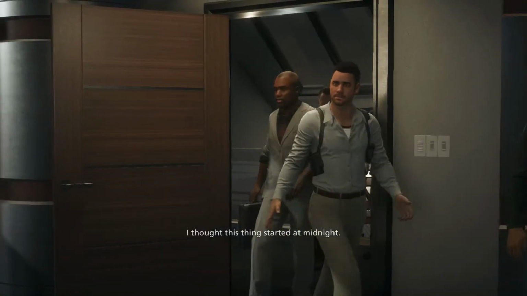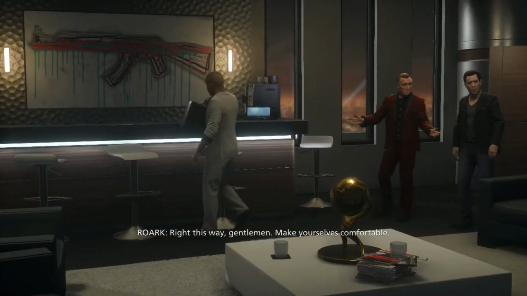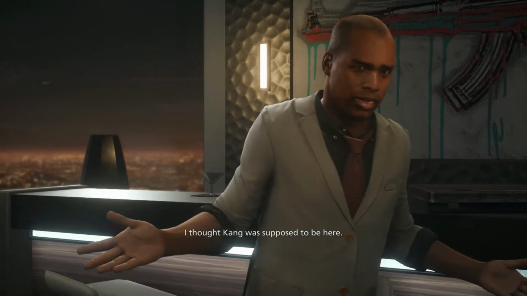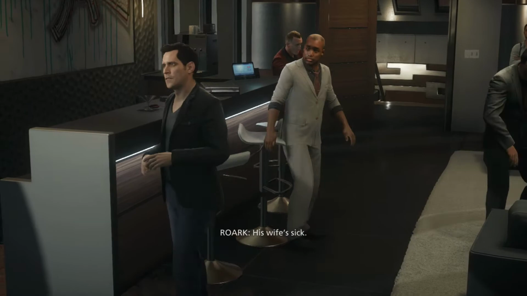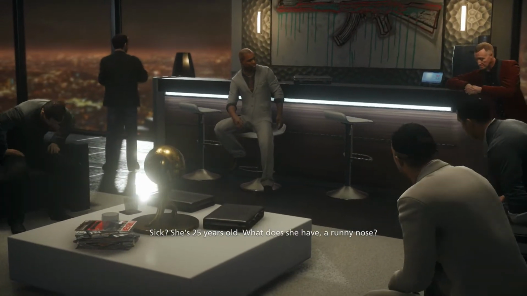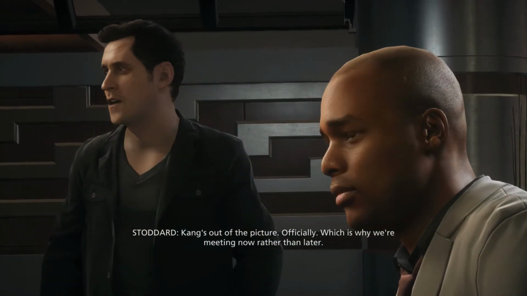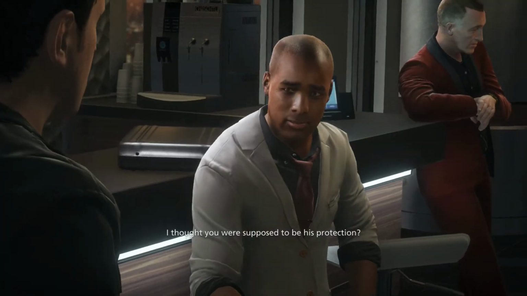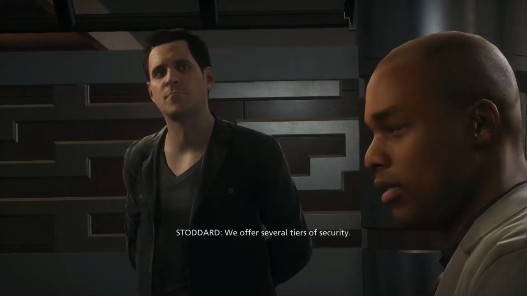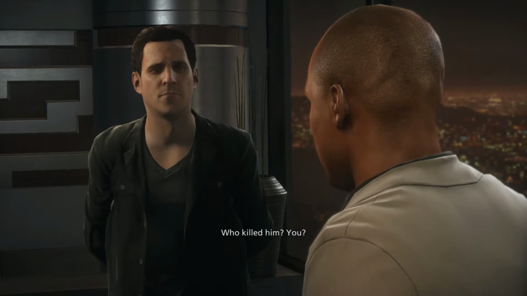I thought this thing started at midnight. Schedule change. Right this way, gentlemen. Make yourselves comfortable. I thought Kang was supposed to be here. Kang's not coming. Oh, his wife's sick. Sick? She's 25 years old. What does she have, a runny nose? Kang's out of the picture, officially. Which is why we're meeting now rather than later. I thought you were supposed to be his protection. We offer several tiers of security. Who killed him? You?